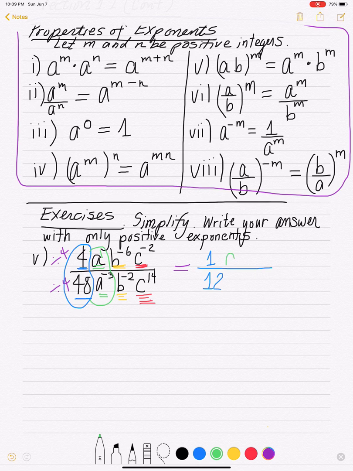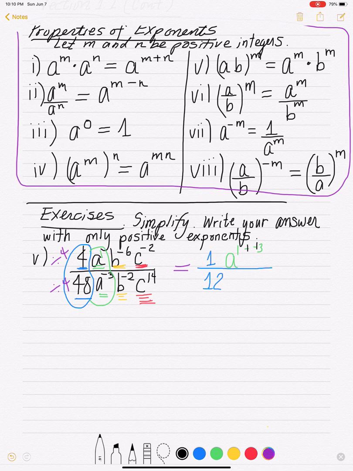So we're going to write an a on top, and we're going to have 1, right? That's the exponent on top, minus the exponent on bottom is negative 3, right? So you take the top minus the bottom, right? So 1 minus negative 3. Remember when you have a double negative, it makes a plus? So this is actually 1 plus 3.